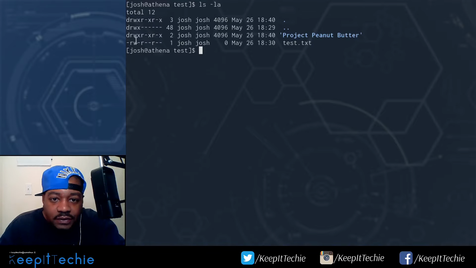And let's break it out for you real fast. Each one of these characters has a value to it, and I just want to break it out for you. The first thing I want to review is that these are broken out in sections, just so you guys can remember. So this is the user section, this is the group section, and this is the world section, or other section. And each one of these characters within here is represented by a number.